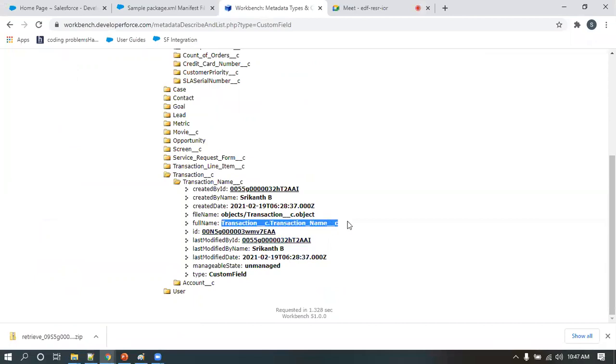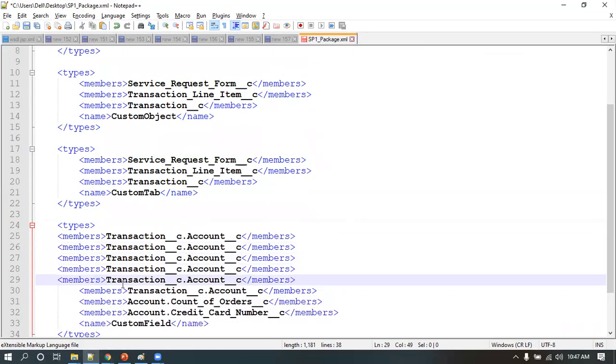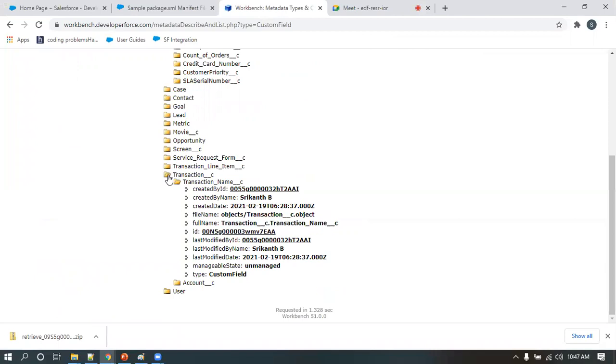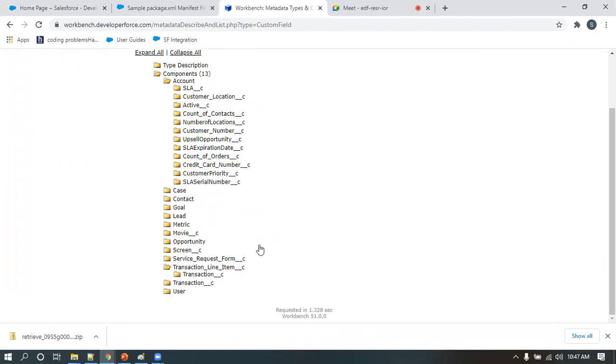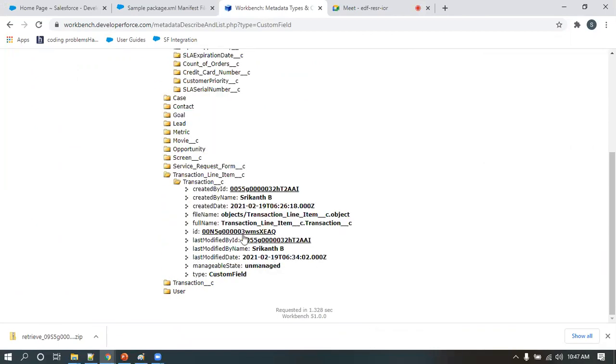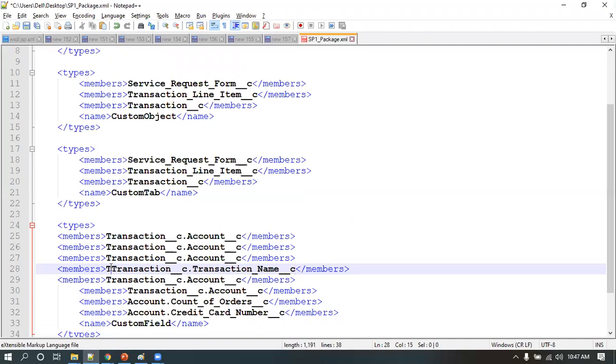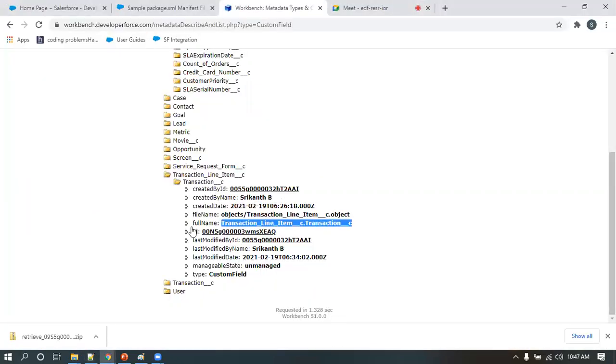Copy it. Place it. Similarly, we have a transaction line item. This is a relationship field. Copy this one. Copy the full name and paste it. This is the smartest way.